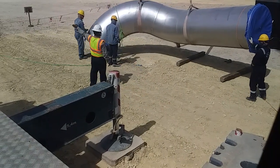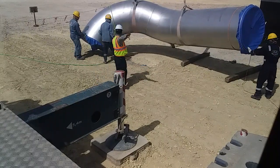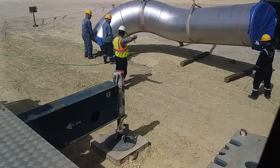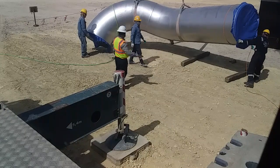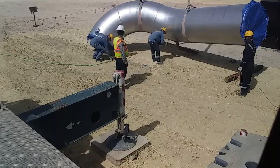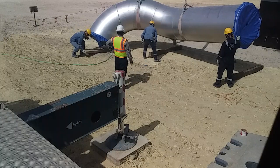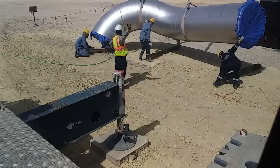Swing to the left. Boom down and hoist up. The rigger wants to move forward the load. Yes, it's finally done. Hoist up.